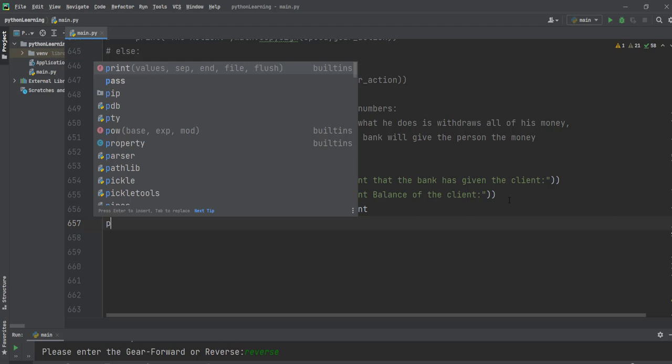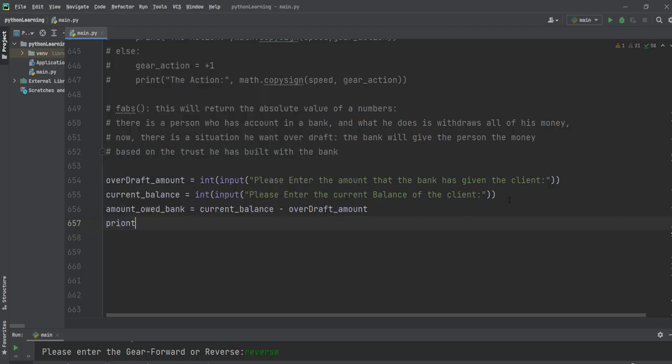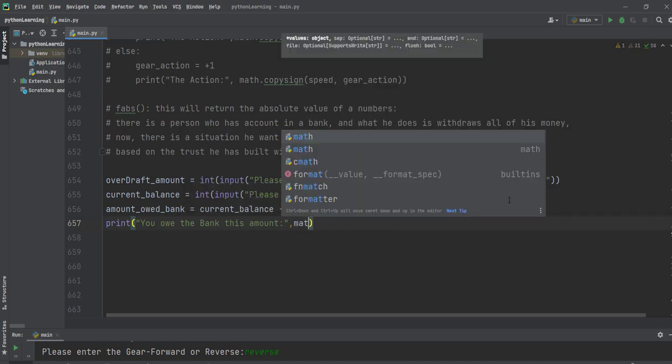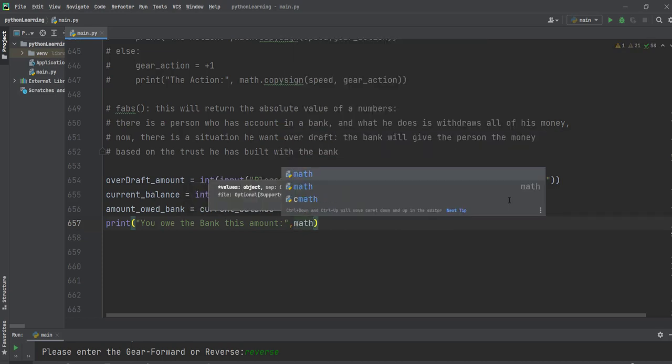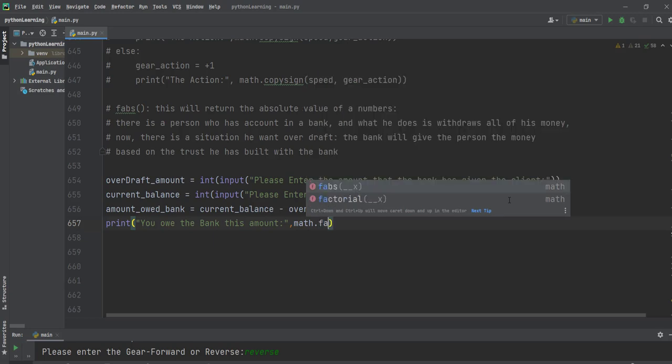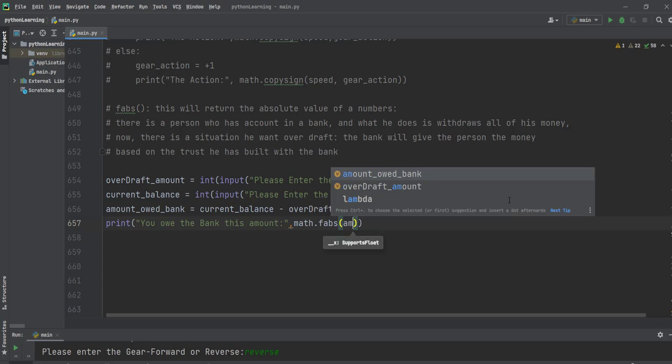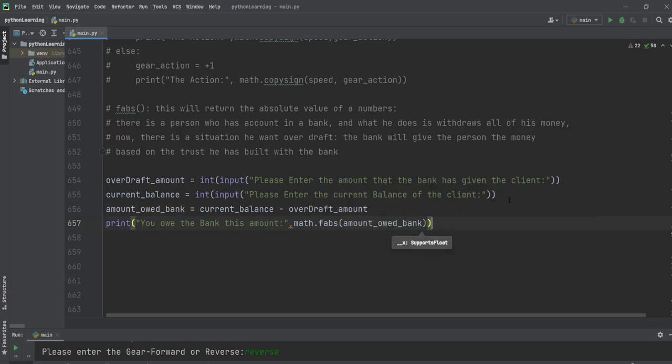Now we need to print here: you owe the bank this amount, right? And I'm going to display that. So I'm going to call this math dot absolute value, fabs, and then whatever amount is owed by this person to the bank will be printed there.